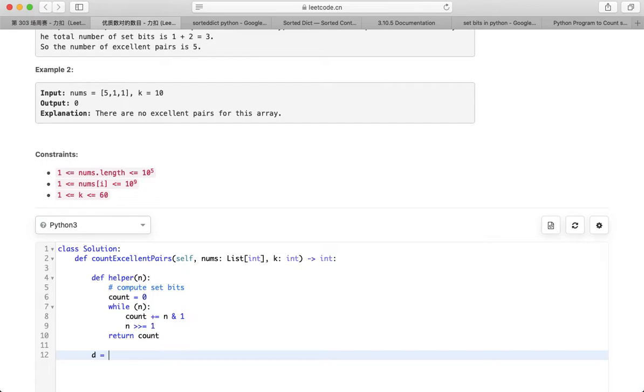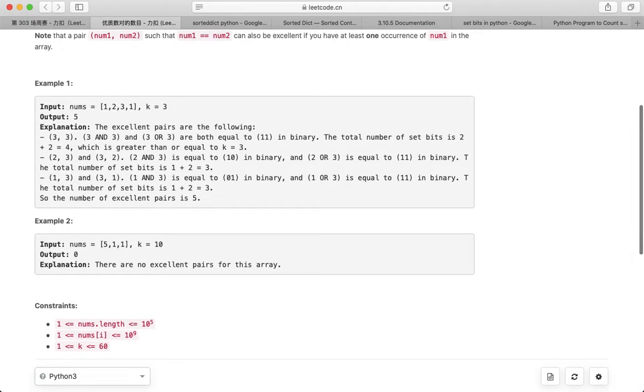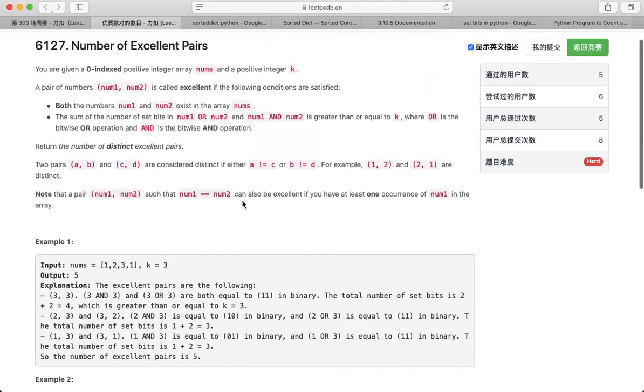So D is a dictionary that, okay, it's slightly more than that. We need all pairs that are greater than or equal to. So we need to count, what do we need?